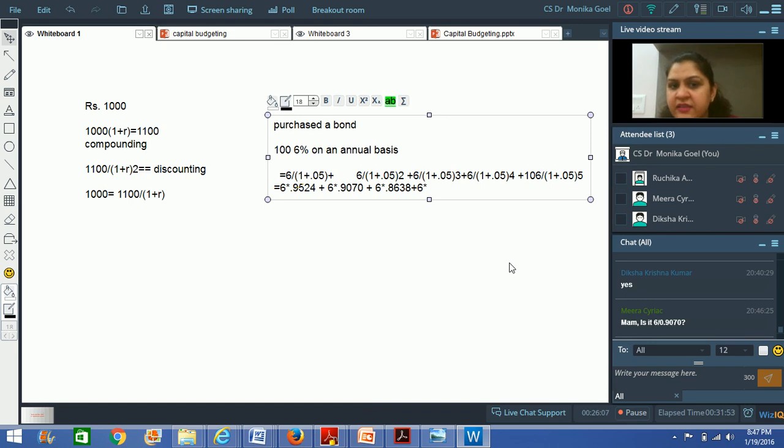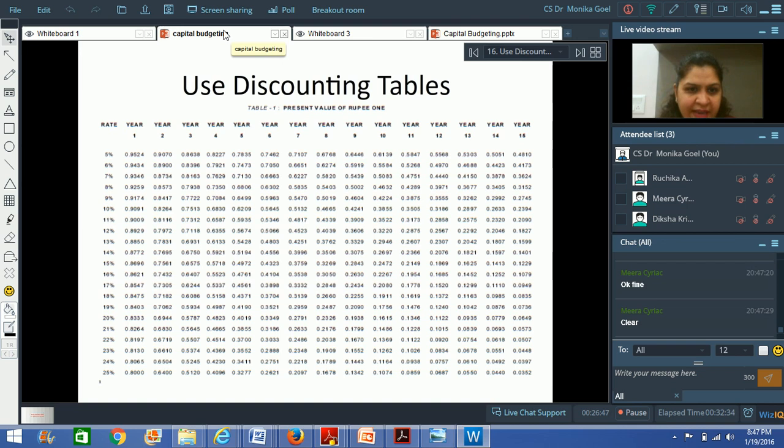So that is why it is 6 divided by 0.9070. How did you get it? 0.9070, okay, that is the second year. In the third year, it is 6 multiplied by, it's divided. No, it's not divided by. It is multiplied by. Just try to understand, Meera. This value of 0.9070, how are you getting it? It is 1 divided by 1.05. Right? So what you are writing it as 6 multiplied by 1 divided by 1.05. Is the point getting clear?